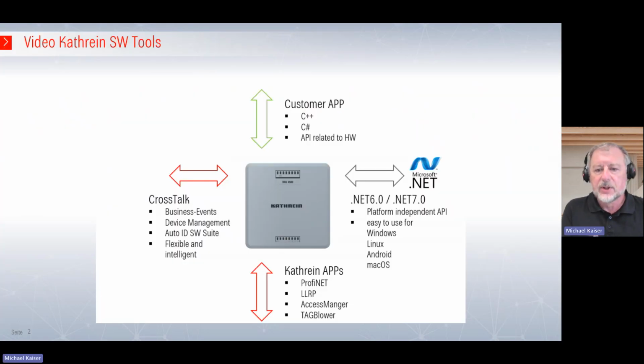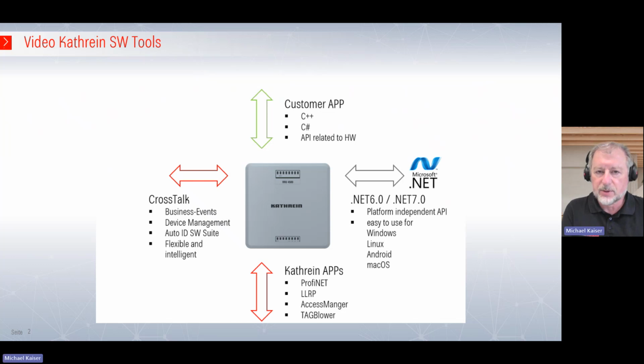With this slide, you see all the 4 options we offer to our customers, how to connect and how to control our Kathrein readers with different software tools. We have 4 different ways. The most common, the easiest way is Kathrein apps. These are small applications running directly on the reader.